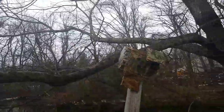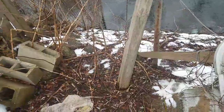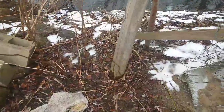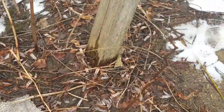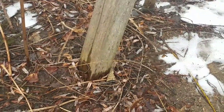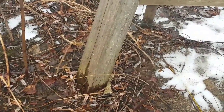Now that I see what happened — the pole that the birdhouse is on has tilted. I'll zoom in just a little bit here. Most likely it's from being in the ground, and sometimes the water level coming up this high has probably rotted the wood. Even though this was pressure treated, it was put here well over 20 years ago.